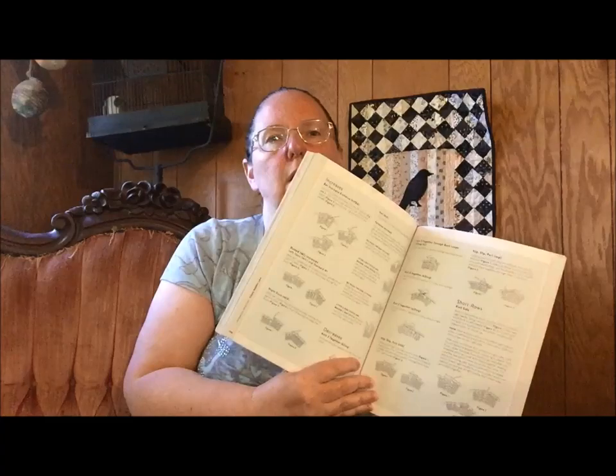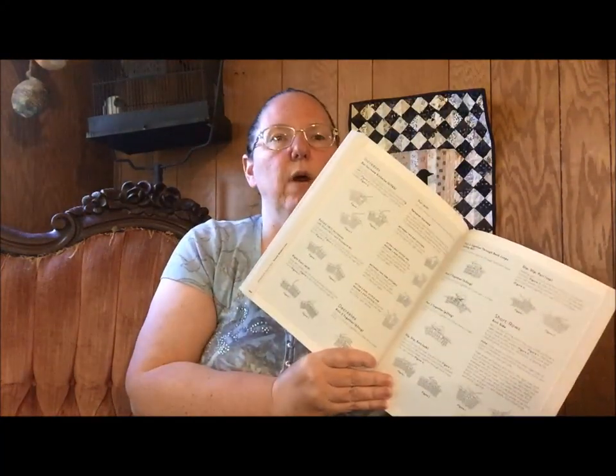And that is it. It has a really extensive glossary of stitches with diagrams. And of course, if you're getting a knitting book put out by a long-running knitting magazine, it's not unreasonable to expect them to be able to give you great instructions, and this one definitely does that.